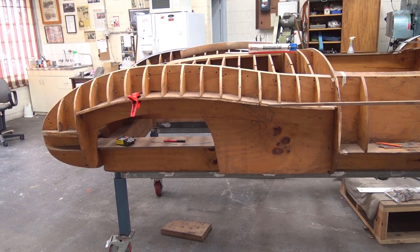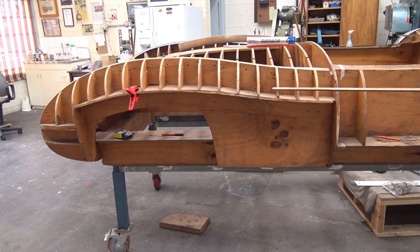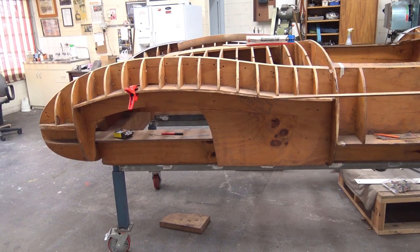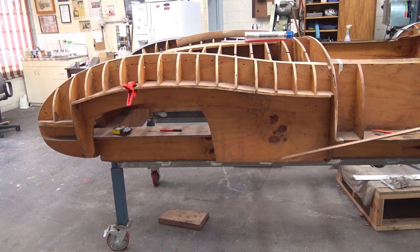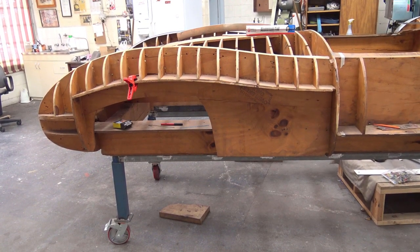You cannot go below there and have that shape. You must stop the shape here and blend it into that, because from there down, as I mentioned before, it's only a little bit round and almost straight that way.